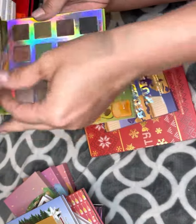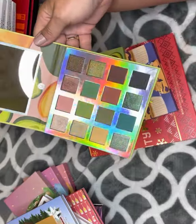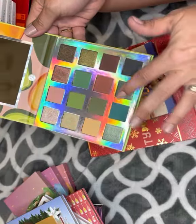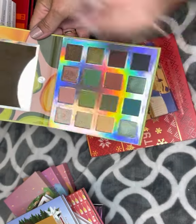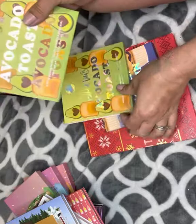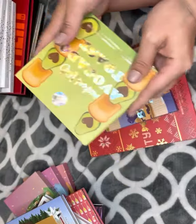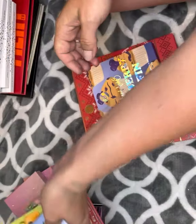I know this is a lot of people's favorite, this particular green one. And I like it. You get some very pretty green shades with this, and a lot of other neutrals that will go really well with it. But I have so many green palettes. But I'm not getting rid of this. It's just not better than Smitten in Switzerland to me.